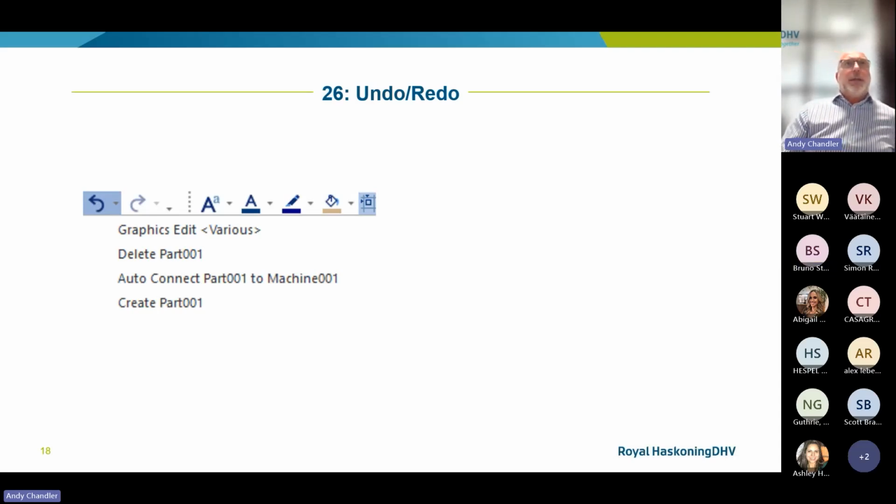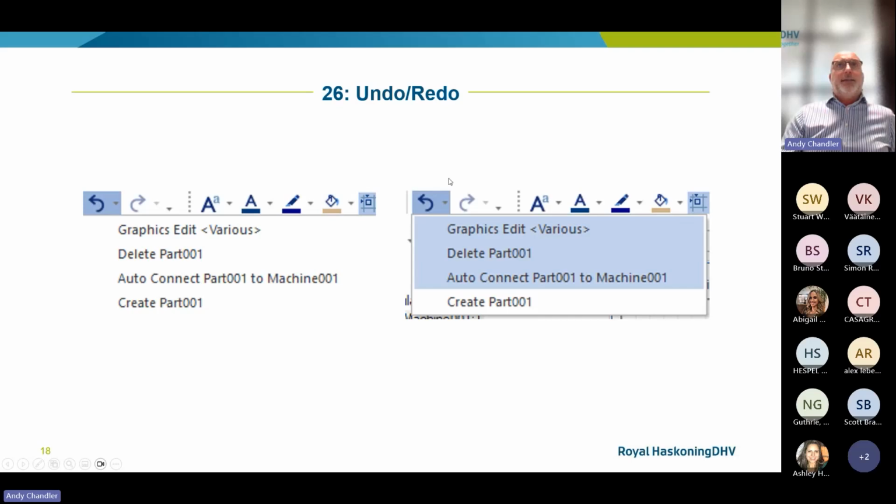And so the undo and the redo buttons were always there, but we've enhanced their behavior so that we can build up these lists of undo and then redo behavior.